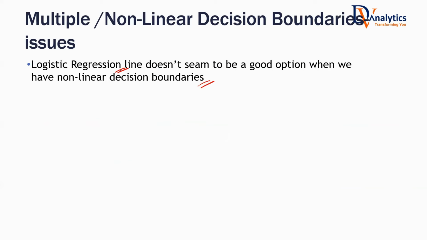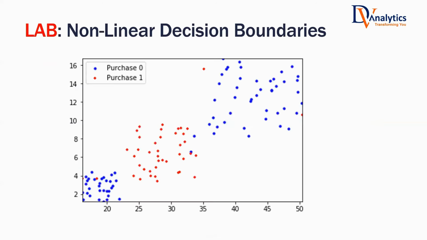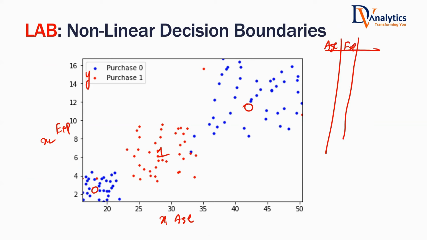Logistic regression is not a silver bullet that it will solve every problem in this world. If there is some complexity in the data, logistic regression will fail for sure. For example, earlier we have taken a subset of the data. If I take the full data here, earlier on the x-axis we have age. This is x2, years of experience. This is the target variable y, which is taking values purchase is 0 or 1. So if I look at the data, it looks like this: age of the employee, years of experience of the employee, target variable y, which is purchase or non-purchase, 0 or 1.